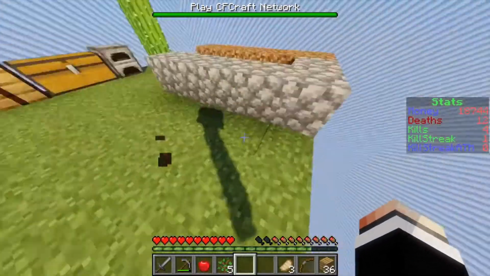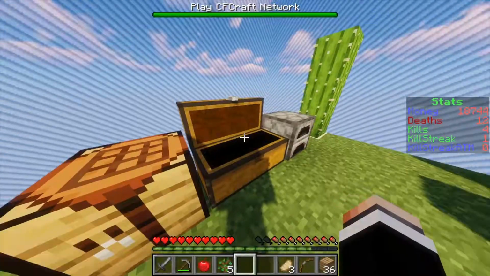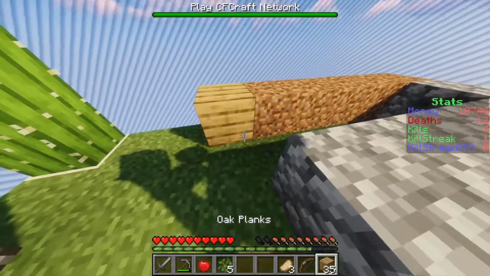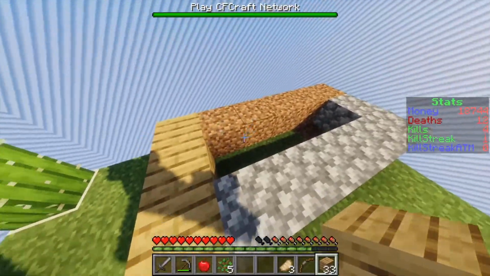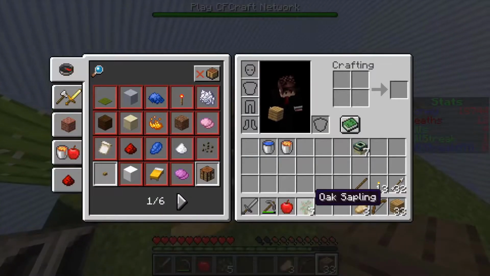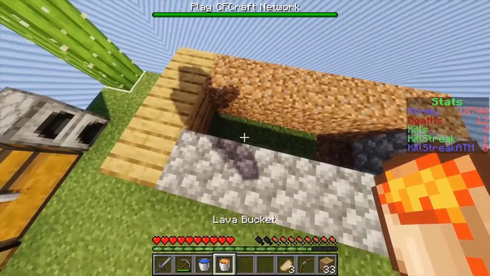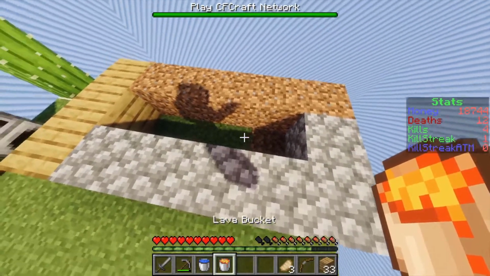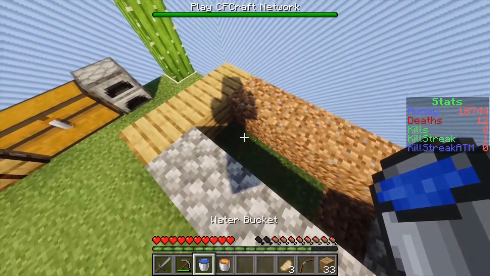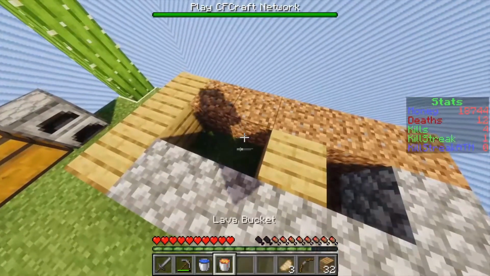And I will have to build under this. So let's go ahead and get wood right here for now. That'll just be for now. So go ahead and get our two water and lava buckets, and you can go ahead and place this there for now.